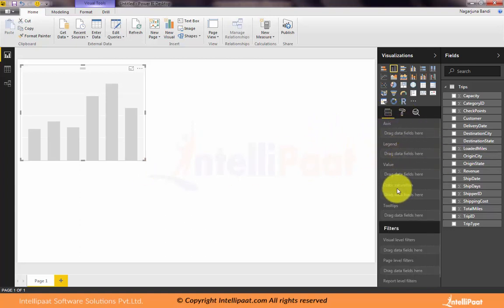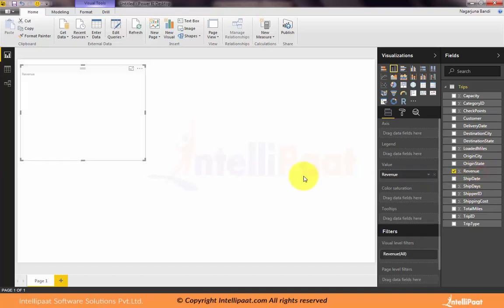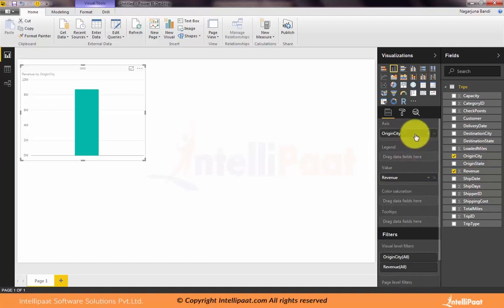Okay, so what I'll do, I will get total revenue versus city, the city from where I am getting the orders. This I will put on the x-axis.